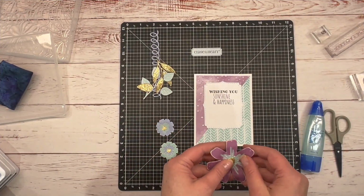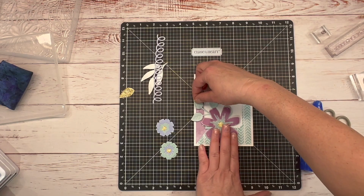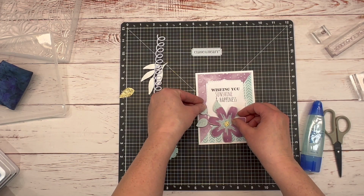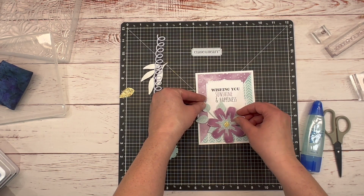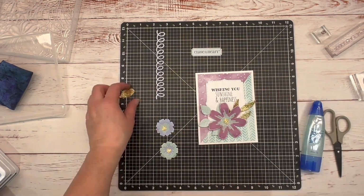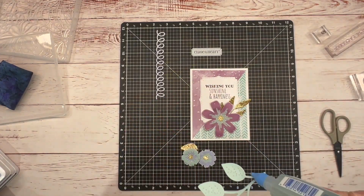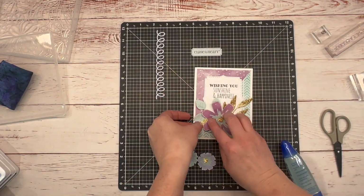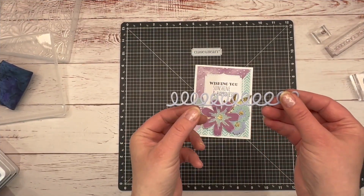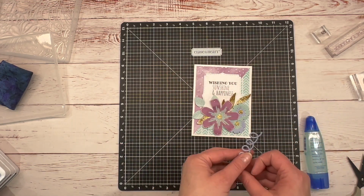And then I want to kind of build my flowers. I want to kind of make this go around this saying here without blocking it. So I'm just going to rearrange this and kind of play with this real quick. Now I'm going to bring in that little squiggly to add just a little bit of color, a little bit more periwinkle to my flower and give it a little interest.